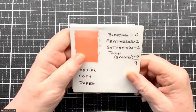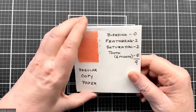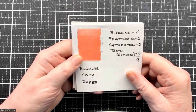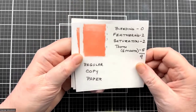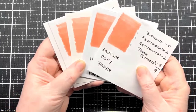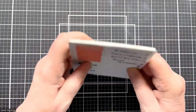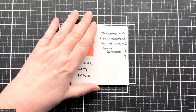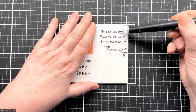Okay, the first thing that we talked about on Sunday at the workshop was choosing the correct paper. Now, what I did was that I tested 9 different papers that I had around my craft room, and I tested them on 4 different levels. The first one is bleeding.